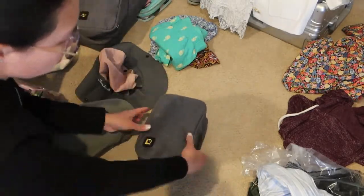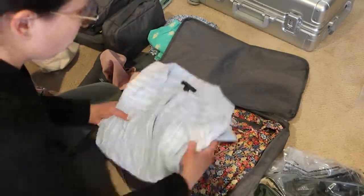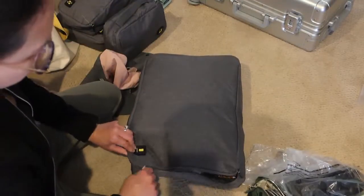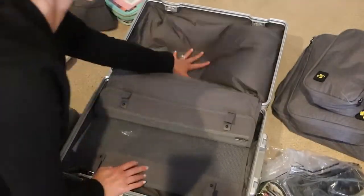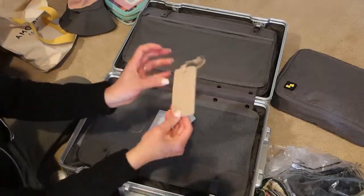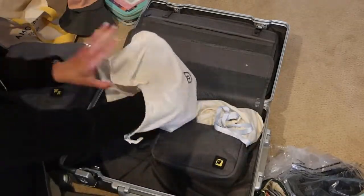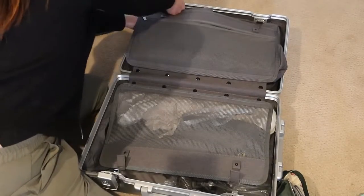A lot of the time suitcases can range all over the price point, all over the board, and this one ranges from about, let's see, I wrote this down, $150 to $400, which is not bad at all, especially if you're looking for something that holds all your stuff when you're traveling. Even if you travel every so often, it's really nice to have a suitcase that you can rely on and use time and time again so you don't have to repurchase. This brand has been around since 2008, so they definitely know what they're doing.